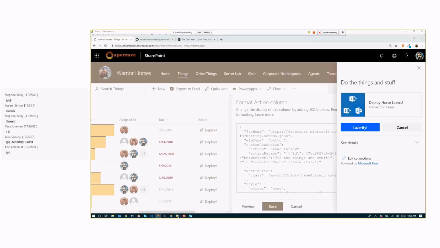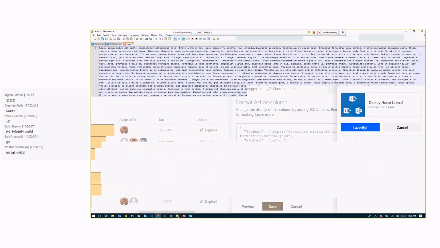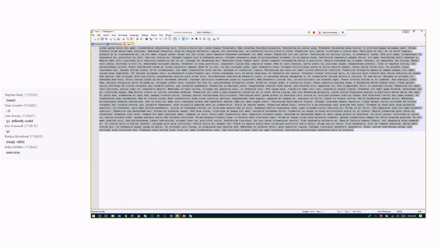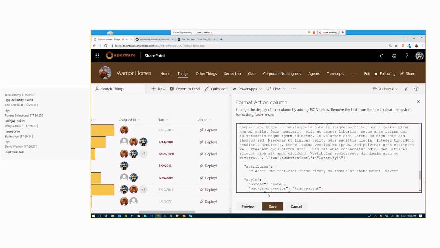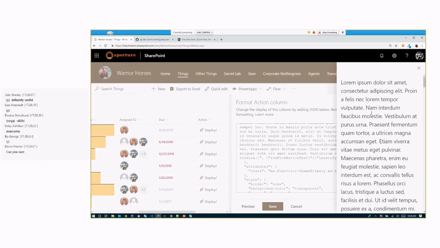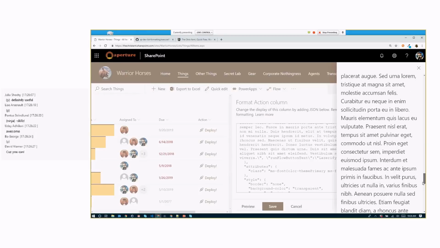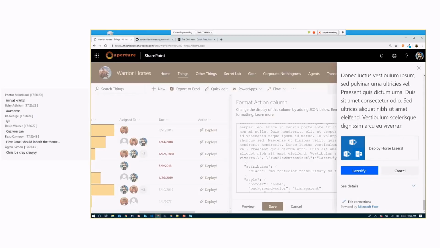All right, so if I grab this 6,000 characters, sure, why wouldn't I do that? All right, and I come in here and I change my header text to be 6,000 characters long. Can I do that? Yeah, you can. Don't do it, but you can. All right, so we'll try that. You can see it's taking a little bit of time here. All right, here's what happens. It just wraps and goes down forever. But there you go, but don't do it.